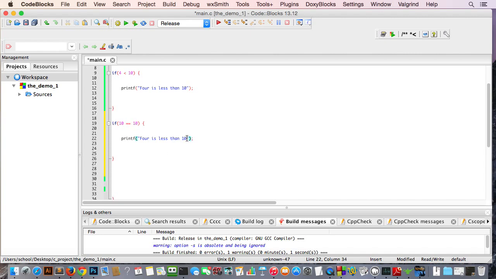We can also say if 10 is equal to 10, we can print that out. So we're going to say, "yes, 10 is equal to 10." We could do that.